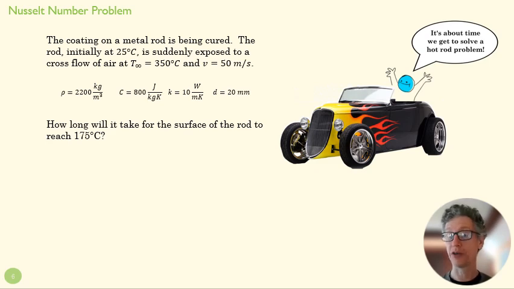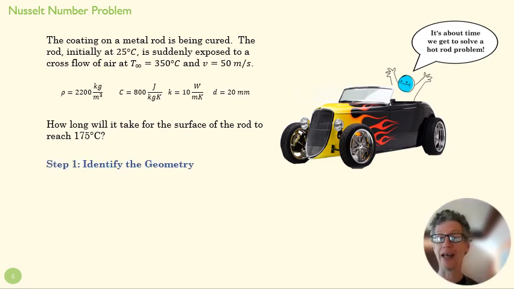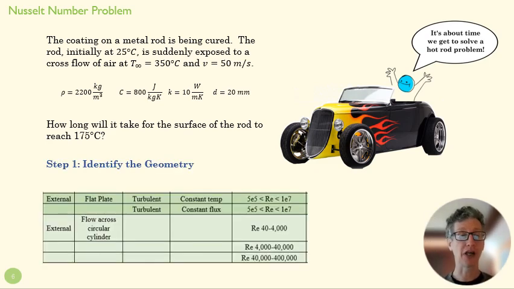So let's follow our four steps. Step one, we want to identify our geometry. We look at our table and think this one's pretty straightforward. We've got a cross flow across a circular cylinder here, our rod. The trick is that we're going to have to find our Reynolds number before we can decide on the correlation equation, but we can figure that out.